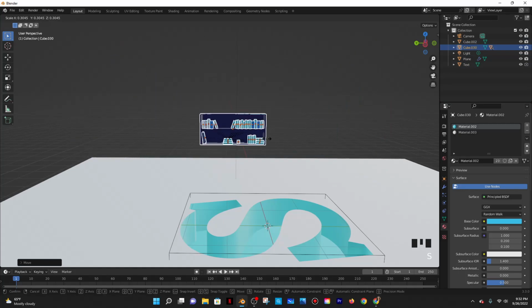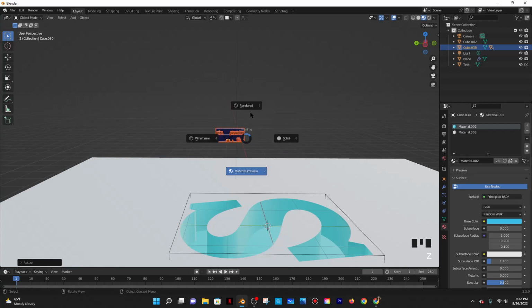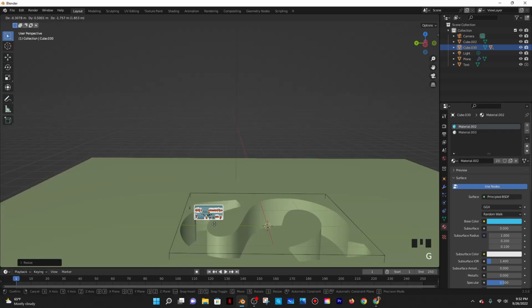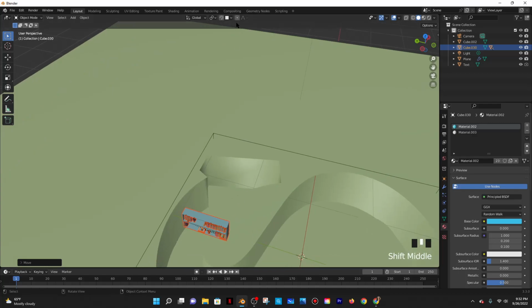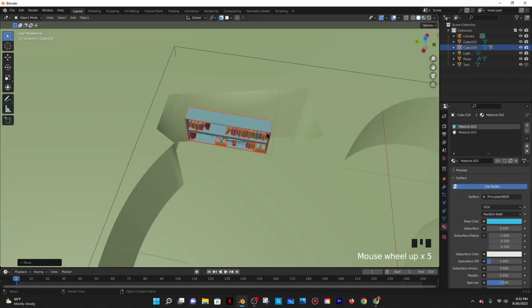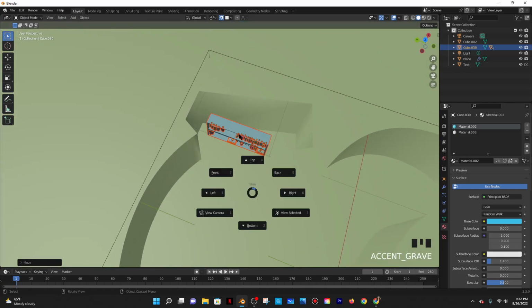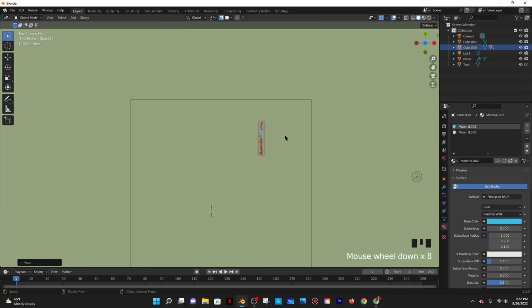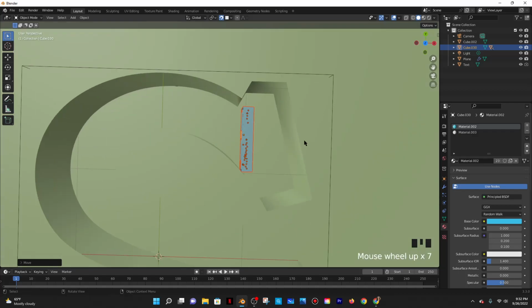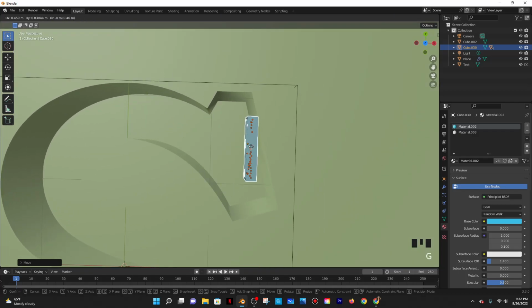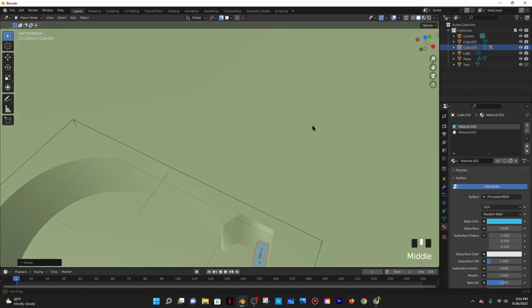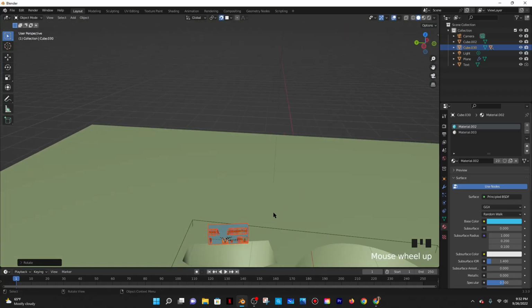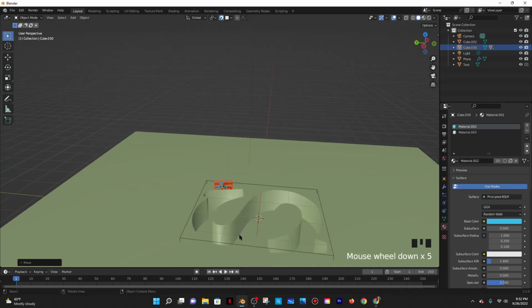So I'm just going to scale this down and go to solid view mode, then turn on snapping and then do G, Y, and I would have to rotate it actually. So let me go to top view. Okay, I can barely see anything there. So G, then X. Then I would have to rotate it like this. And G Z to bring it down.